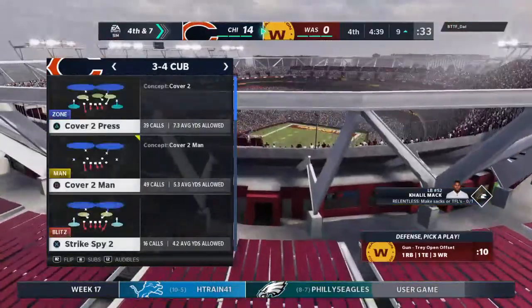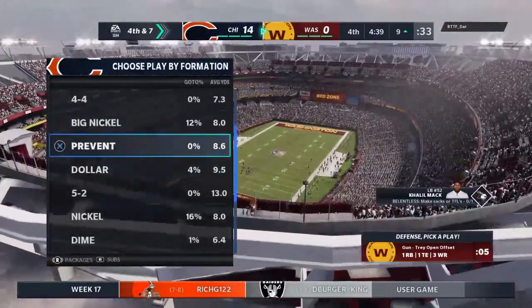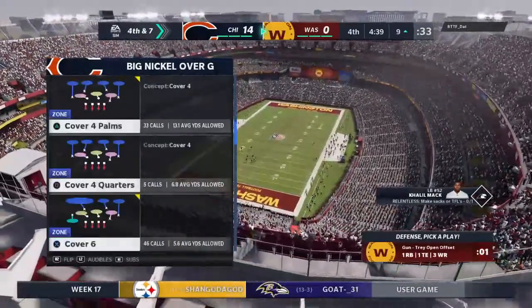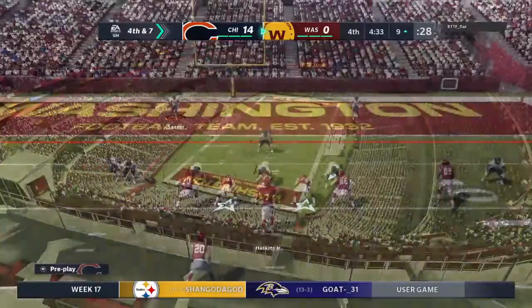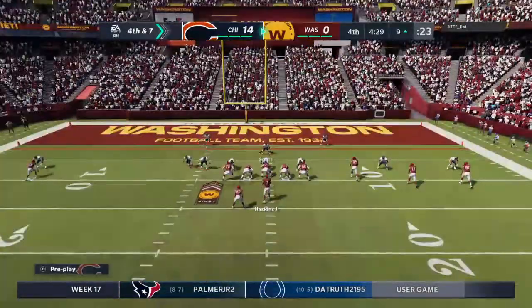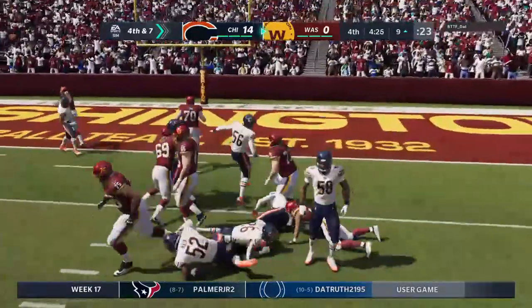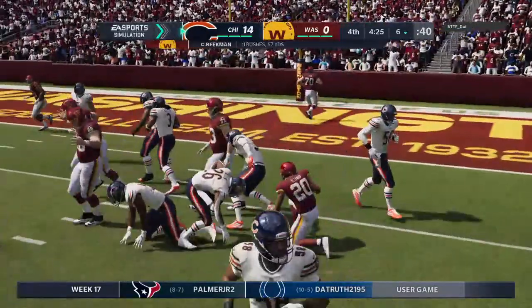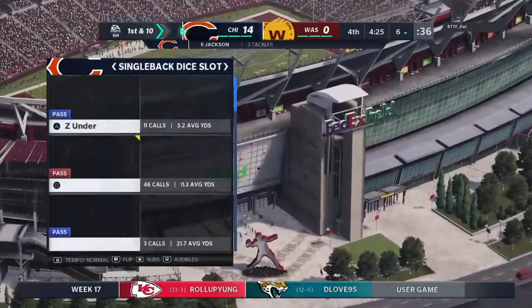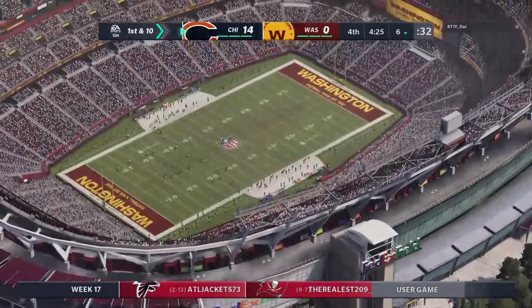It looked like two well-coached teams there, even though there was no yardage gain, because the offensive guys, hey, they realized their quarterback was out of the pocket. All the receivers went to the right spots, tried to get in his sight line, tried to open themselves up. Just nowhere to go where they could gain yardage. How about the defensive guys, though? Did not lose leverage and kept their poise and made a really nice play. And this is going to come up well short as they stop him on 4th down. They'll get neither the touchdown nor the first down. And the Bears will get the football back.